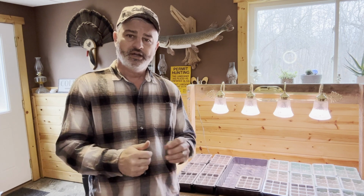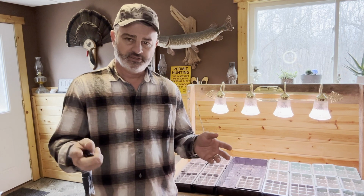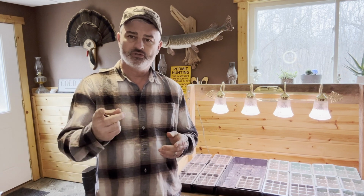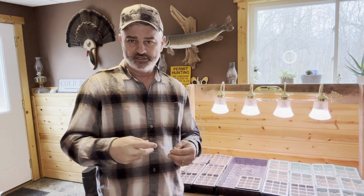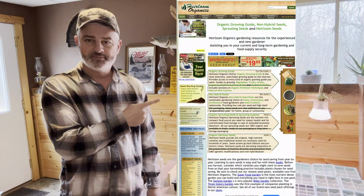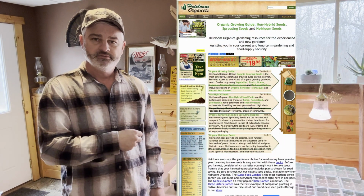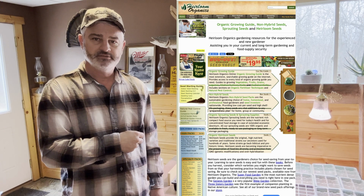And where I got my planting schedule is from their website. I didn't have to pay for this portion that I'm going to show you, but it's well worth checking out the website. I encourage you to check it out. So get ready to take a few screenshots. I'm going to show you the planting schedules that I found. Oh, and by the way, here's their website. That's their homepage. There you go. Got your screenshot in. Okay.